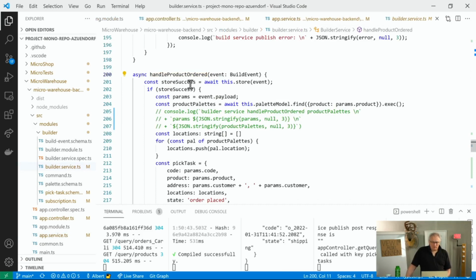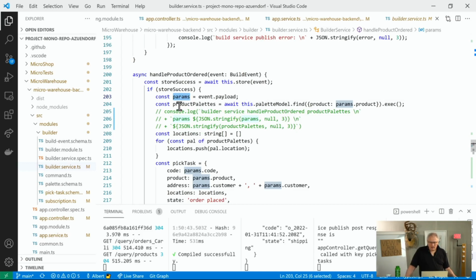The first thing is to put the event into the event store and look whether it has already been there or whether a newer event with the same ID is already there. Then this message needs to be ignored. If we actually handle it, and the store is successful, we get the payload. These are the parameters that we were sending. And I'm not going back to those pages because then I'm lost in all these files.